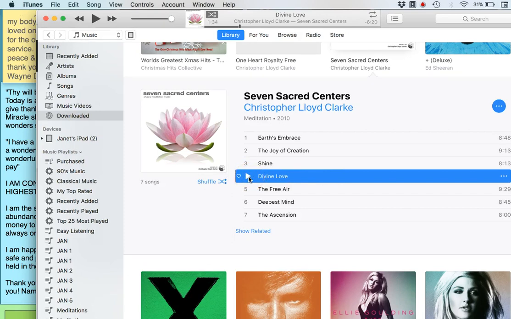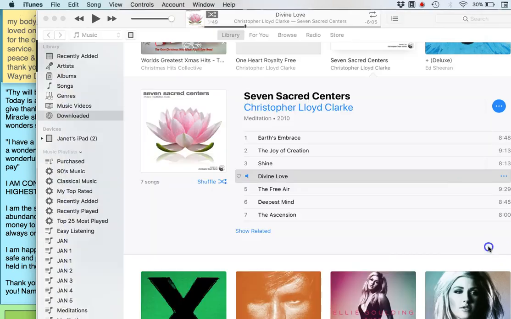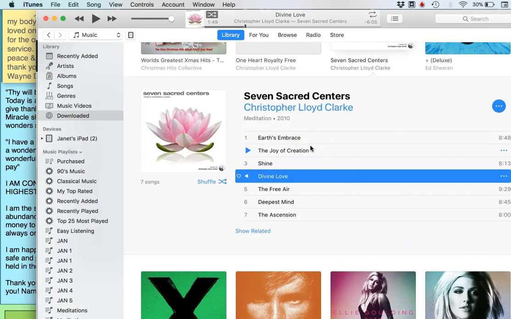Decide which one you're going to use and check the volume. Don't just check the volume at the beginning, play it a bit, because it sometimes goes louder in different sections. I've already done that, so I'm just going to pause that again, make sure it's at the beginning. I'll go back into Audacity. Now you have to be really quick because you need to start your music before you start talking, but you can chop the first bit off.